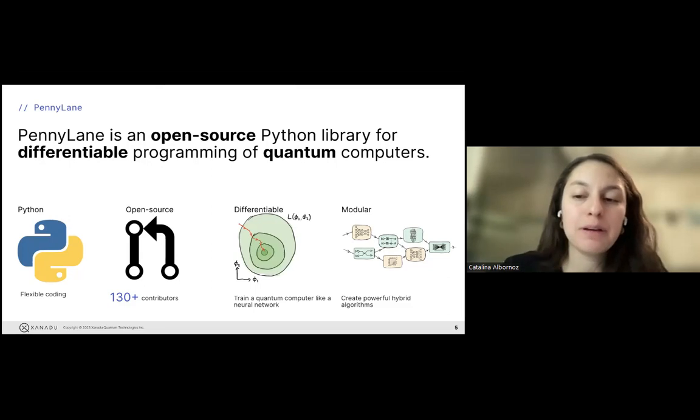You can plug and play different pieces together, even run on different quantum computers, and build an algorithm that is very powerful and modular. You can put those pieces together like a Lego. So this is in one very long and complicated sentence, but this is PennyLane.